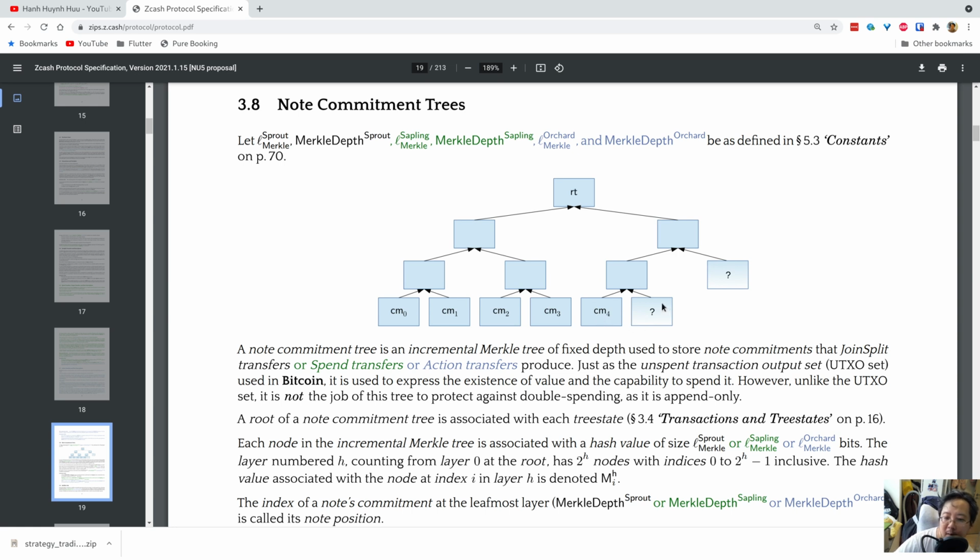So you would use the placeholder value, hash them together, and then use the second placeholder value and hash them together. Then at this level, I would need the sibling that is on this side. So I don't give you anything, but I give you this one here. And then you can hash this one and this one to get the root.